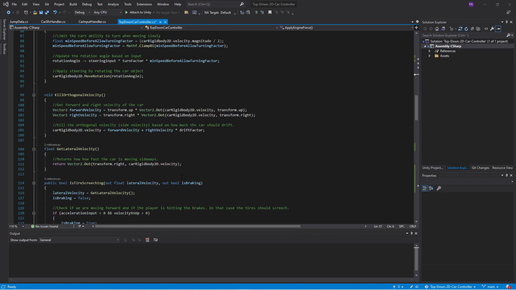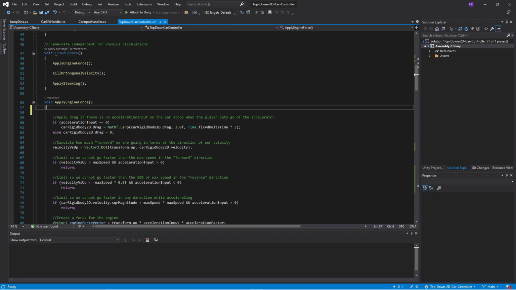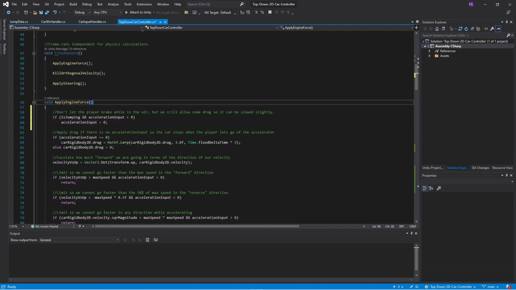Now there are some additional things that I forgot to mention. One is that you can now actually brake when you're flying and stop the car, which is something we don't want. So let's check if we are jumping and the accelerator input is below 0, so the person is trying to brake or stop the car, and we just change it to 0 if they are trying to do that.